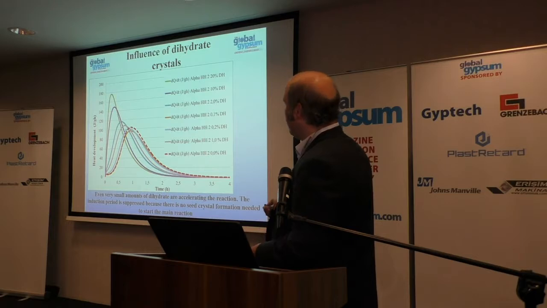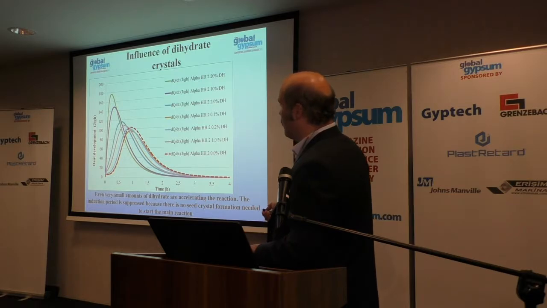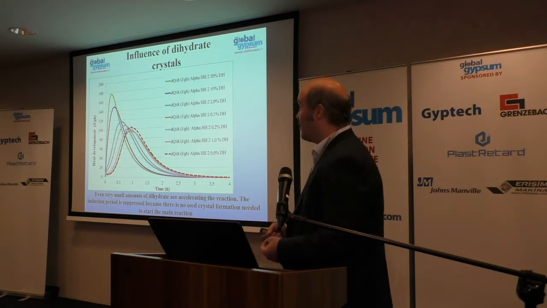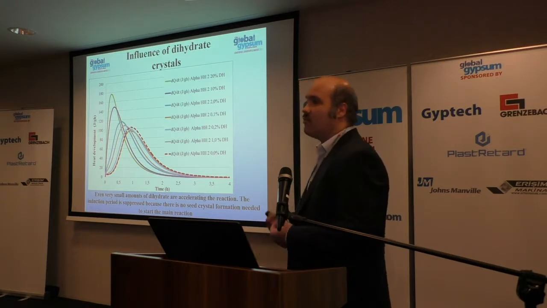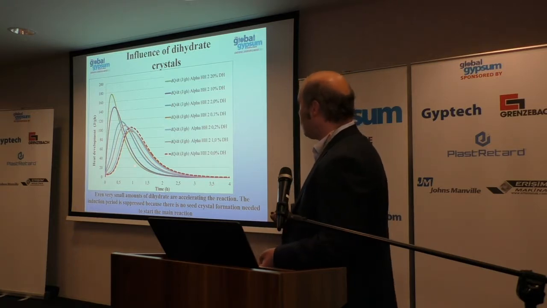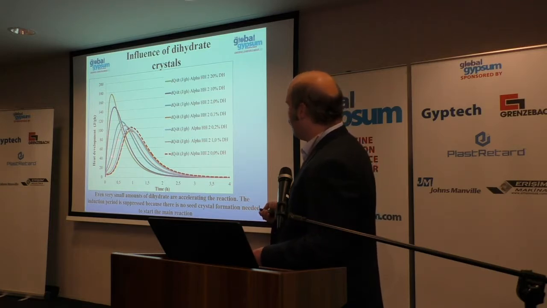We could check that here. I have done mixtures with more or less dihydrate inside of my hemihydrate. This is a pure one, 0.1% of dihydrate. In this case it has nearly no influence. But I also checked that the particle size distribution of hemihydrate and dihydrate has an influence on that. So if you have a finer dihydrate, you need less material. It's just a question of the amount of seeds. And if you increase the amount of dihydrate material, it gets faster and faster, and at roughly 1 or 2%, you have nearly none of this seeding process anymore here, and then you have a very fast reaction at higher concentrations.